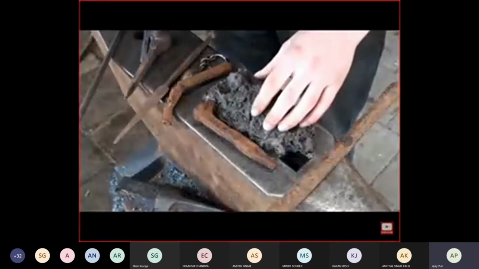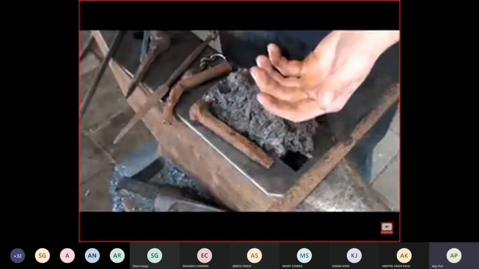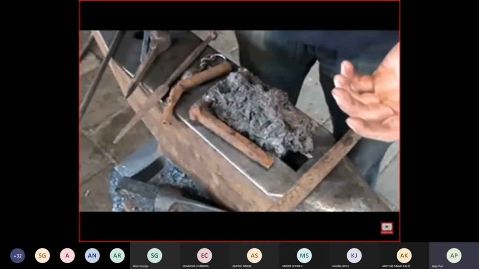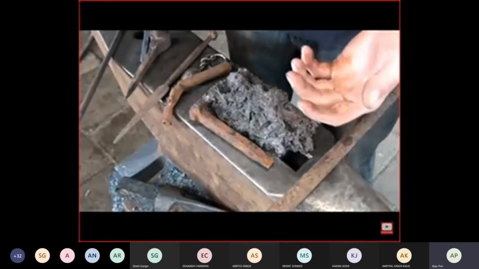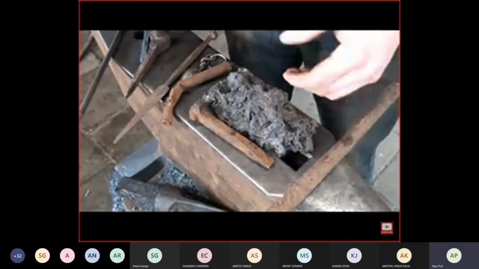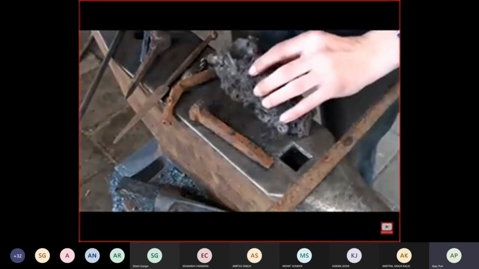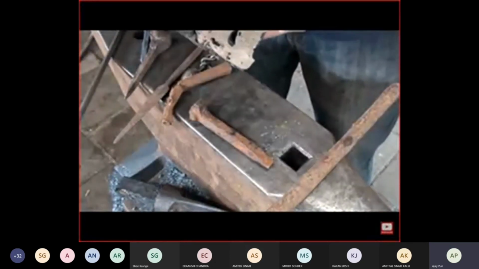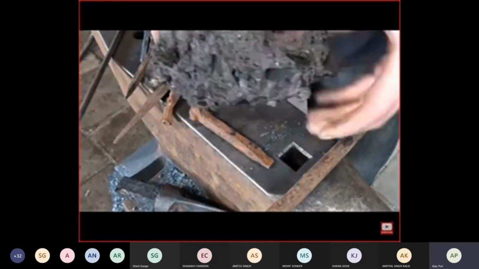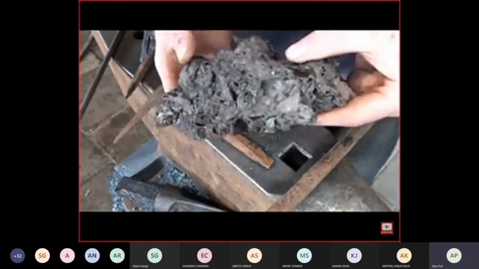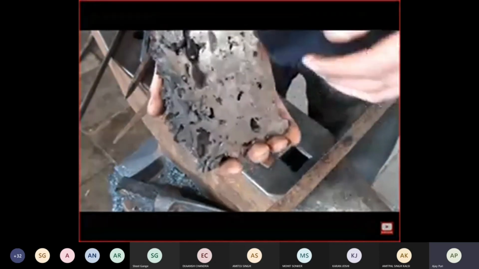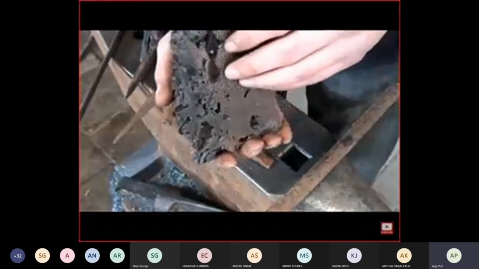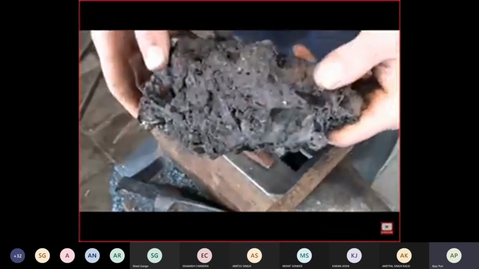Essentially, there are two types of wrought iron. The first one is charcoal iron, and the second one is the more modern variant, puddle iron. Charcoal iron is what they used in the Middle Ages and before, and they produced that by smelting. That's not the same as melting, but by smelting iron ore in a charcoal-fired furnace and getting rid of the oxygen and any other impurities and turning it into a bloom.